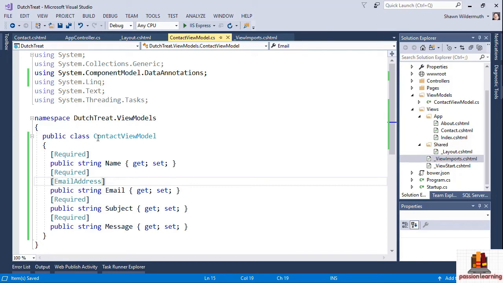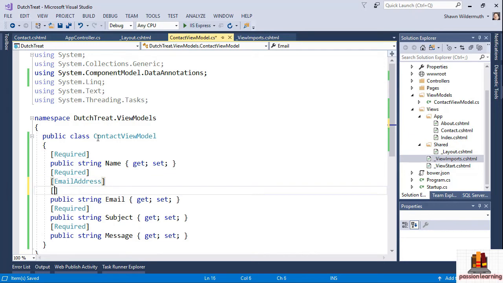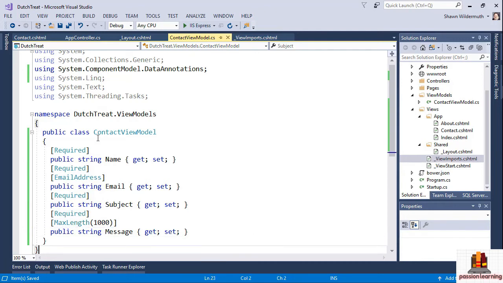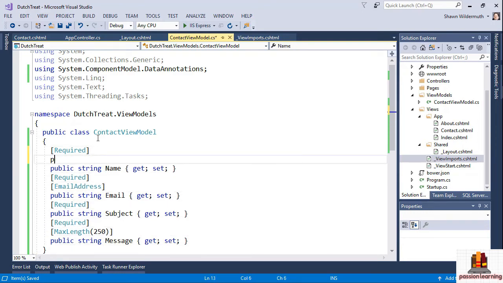us data. And there are other types of these, like EmailAddress. This is going to validate that the email that's being sent to us is a valid email address. We also have other ones like RegularExpression, if you really want to get fancy with specific types. And in our case for Message, I'm going to use MaxLength. This is going to allow us to tell it that, let's say, make it a smaller number, like 250, that we don't want a message more than 250 characters in length. It's actually pretty small, but this way I can show you when it fails.